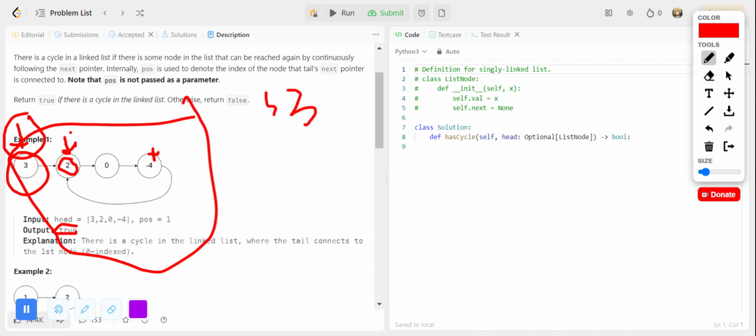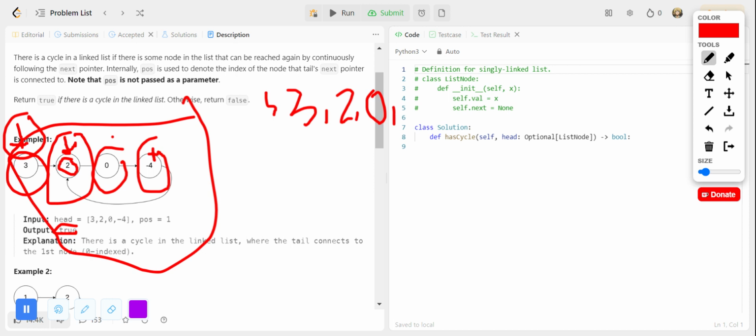Then when we are at this position, we add node two, and instead of adding the node we are going to add the value in our set. Then we add two right here, when we are here we add zero to our set, and when we are at this position, we add four to our set.